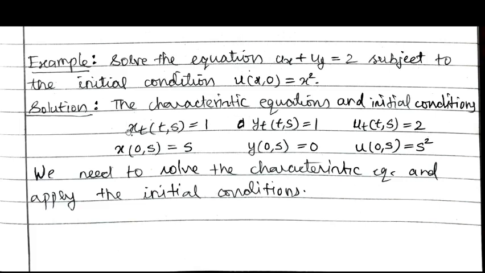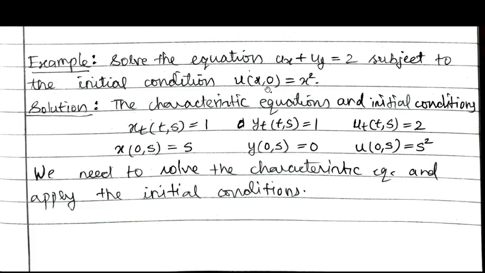Now we will represent x, y and u as functions of t and s. t and s are any other variables. Okay. Now we will write the initial condition. What is the initial condition? u at x0 equal to x square. So y is 0, the x-axis is there. So it takes all points on the x-axis. So we will take the initial curve at t equal to 0. So x can be written as a function of t and s. So at t equal to 0, x of 0,s is equal to s, because x takes the value along the x-axis.